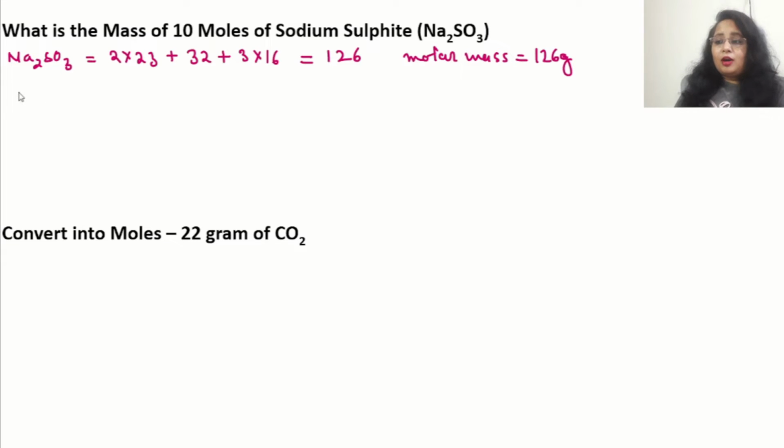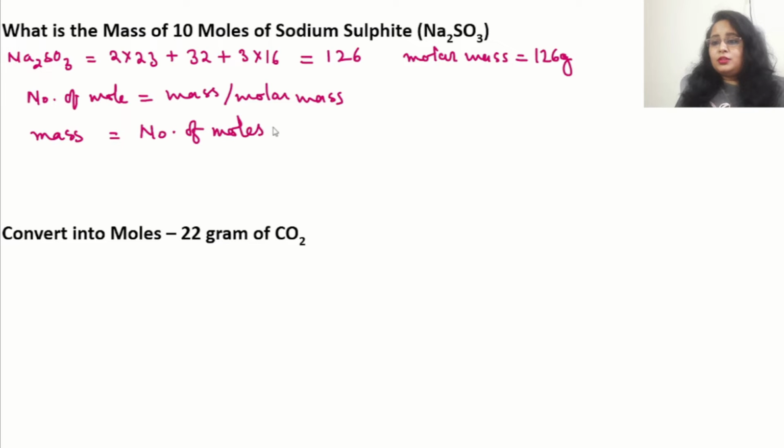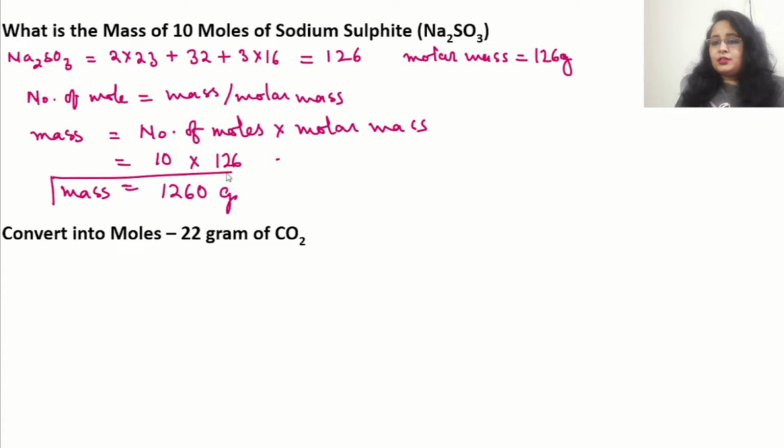Simply. Now the formula for number of moles is number of moles is equal to mass given upon molar mass. Now from this formula we will get the value of mass, because we know the number of moles and the molar mass. So that's why mass should be number of moles × molar mass. Now put the values. Number of moles is 10, molar mass is 126, and the answer that will come is 1260 gram. This is the mass, and this is our answer of this numerical. Very simple calculation.